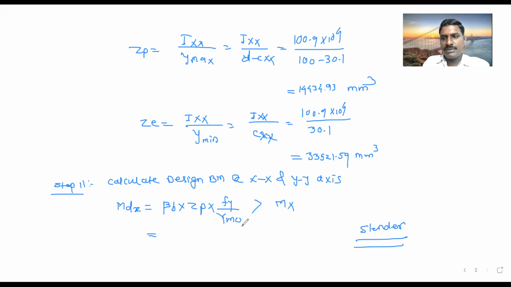Anyone can search in the chapter 6 example. After the classification stage we have calculated MD there also. So that MD or MX moment we have calculated. Shear force and bending moment steps we have seen. So there the beta B formula was there. So are you getting? Who is searching?